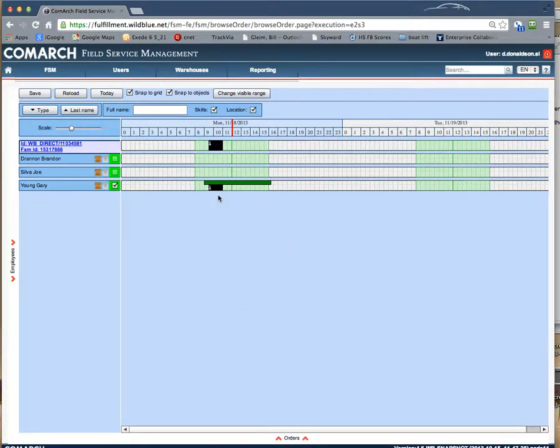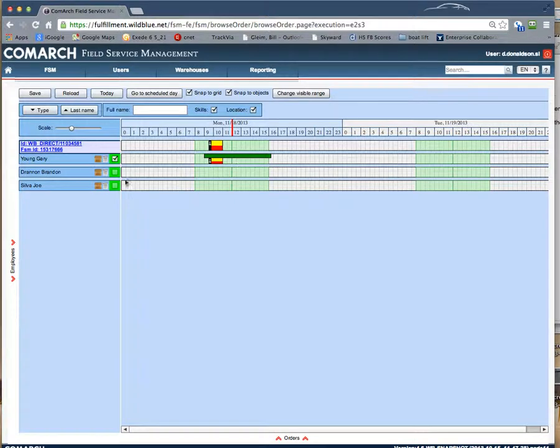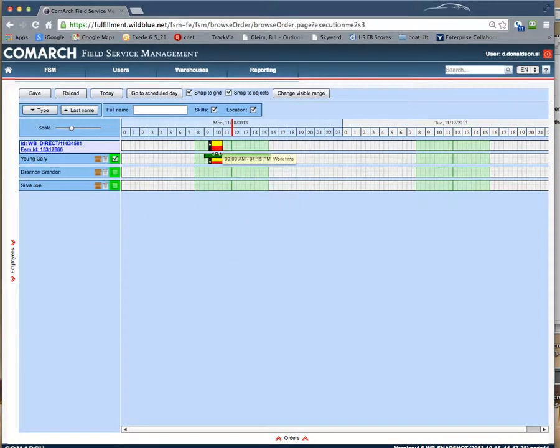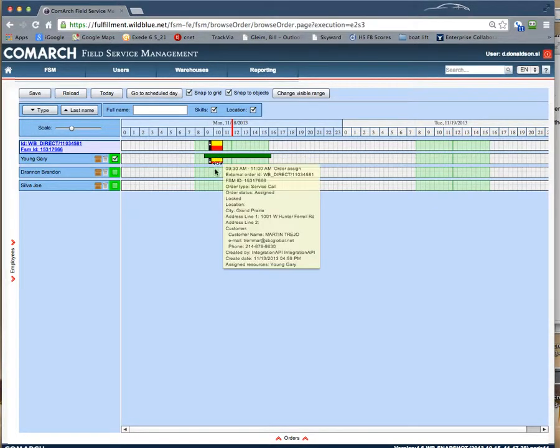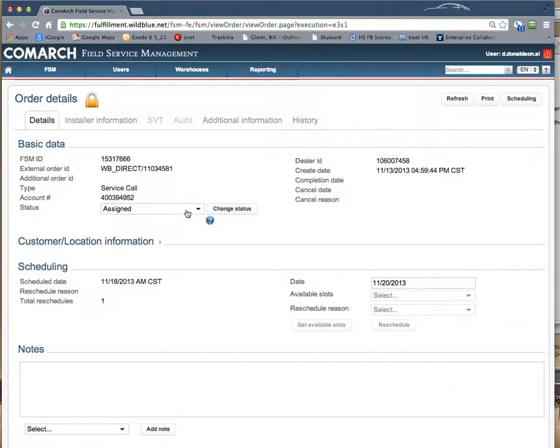The next and most important thing that we do on this page is we choose save, because we want to save it. And that brings Gary up. It shows that he is the one that's going to work on the job, and the coloring means that it still needs to be completed. So what we're going to do is go back in and look at the order again. This time it says that it's assigned. So that's a good thing. It's assigned to Gary. Now what we want to do is change it to pending complete.